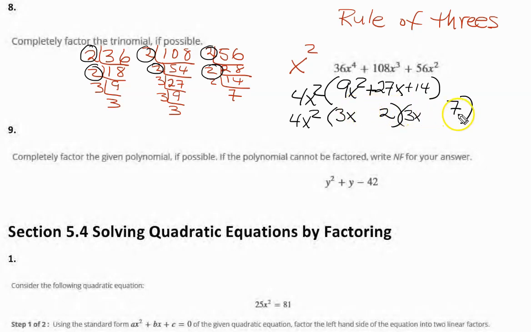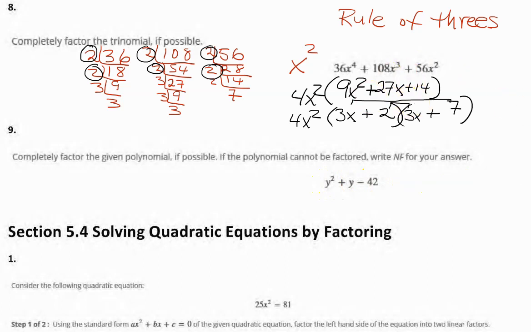And I see it now. Again, I saw it when I worked it out. So my outers now, a 21. My inners, a 6, adds up to a 27. And this is the factorization. And if I FOIL it, which I sort of just did, it checks out. Wow. Okay, let's end up with an easy one.